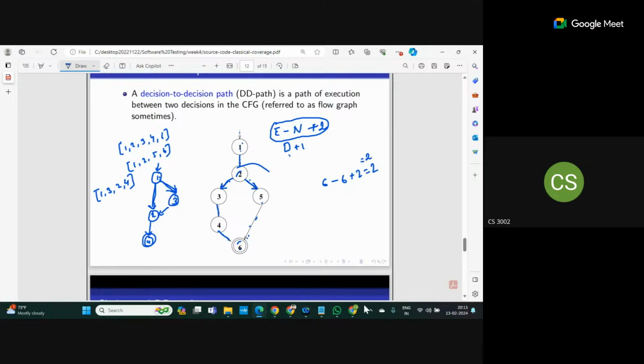Okay, I'll check which slide has a bigger graph so that it becomes easier. We did one thing in week 3, I think, prime path coverage. It was a big graph. Yeah, I got it. Let me share it.